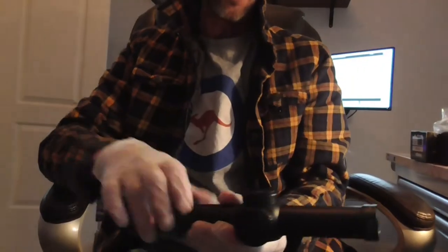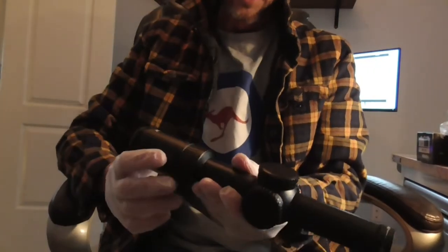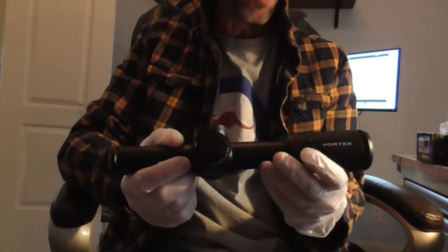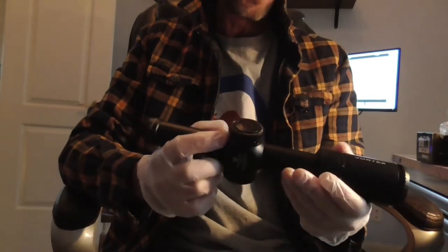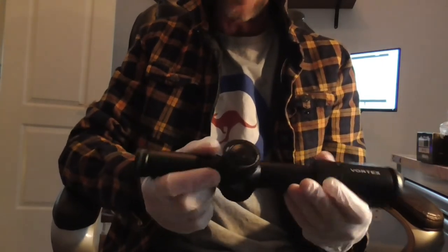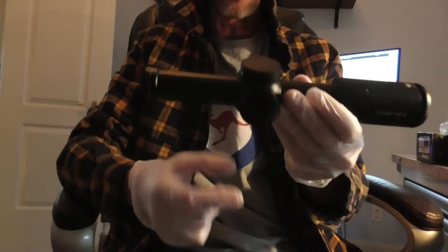Okay, so we checked it out. I don't know how well you were able to see through that. It's kind of difficult to line it up. When you're up at 6, the eye box isn't super duper forgiving. At 1, it's good. The glass is crystal clear at all levels. I didn't really have any type of fisheye effect. Fit and finish is exceptional. It doesn't feel that heavy, frankly.